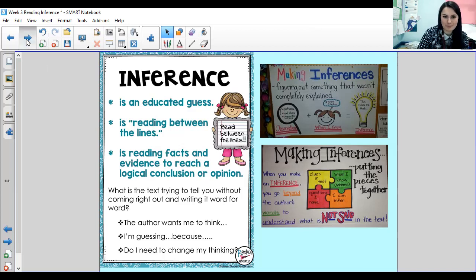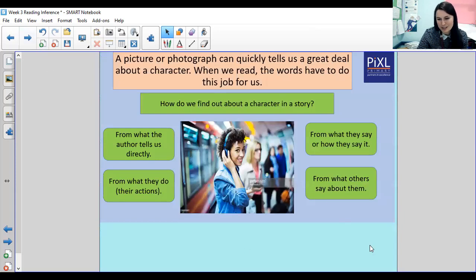So that's our reminder. Looking at this picture, we can use our inference with pictures too, not just reading. So we look at what's in the picture. Her smiling face, which suggests she is happy. People being around suggests that this could be in rush hour. This looks like the tube, and I've seen the London tube before, so it suggests to me that this is in London.